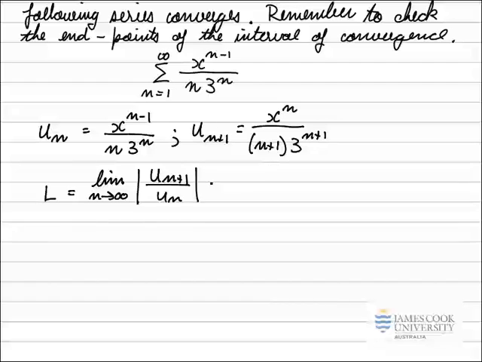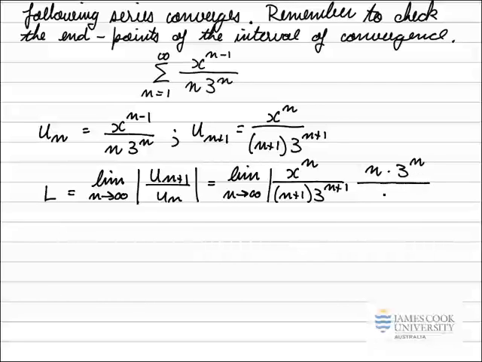We haven't taken the limit yet, so we continue writing the limit as n approaches infinity, substituting the two expressions in. The first one, u_(n+1), we can write as a fraction here, divided by n plus 1 and 3 to the power of n plus 1. To divide that by this fraction over here, the expression for u_n, is the same as multiplying by the reciprocal of this fraction. So the n and 3 to the n come up to the top line, and we have the x to the n minus 1 on the bottom line. We need to take the limit of that whole thing, with the modulus signs there.